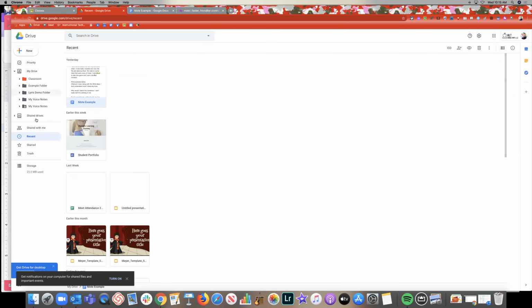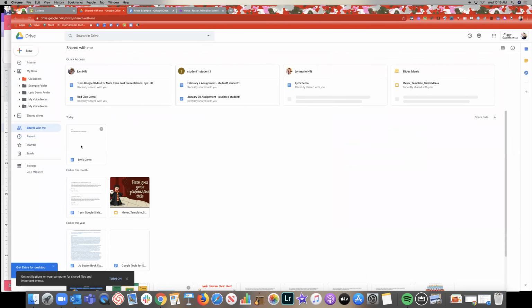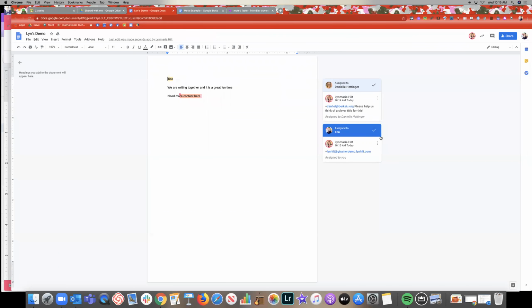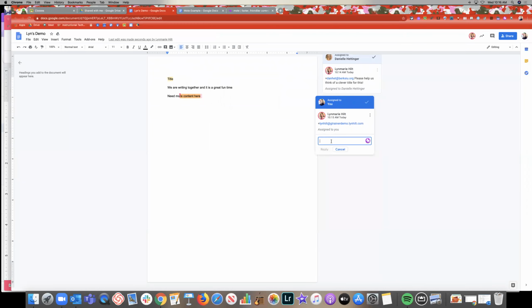So when I go to shared with me, oh, I flew right by that. When I go to shared with me now, you can see that little 1 next to my demo document. So that tells me I have 1 follow-up item waiting for me. And here's what it would look like to the student or to the colleague you're pairing with, assigned to me. I didn't actually write a comment. Now I'm the only one. I could hide this discussion, but Danny is responsible for marking it as done.